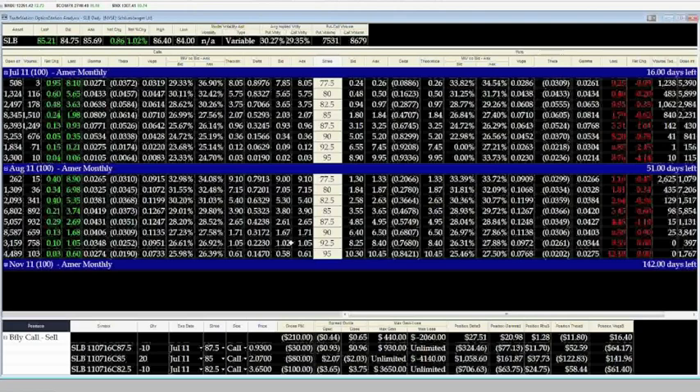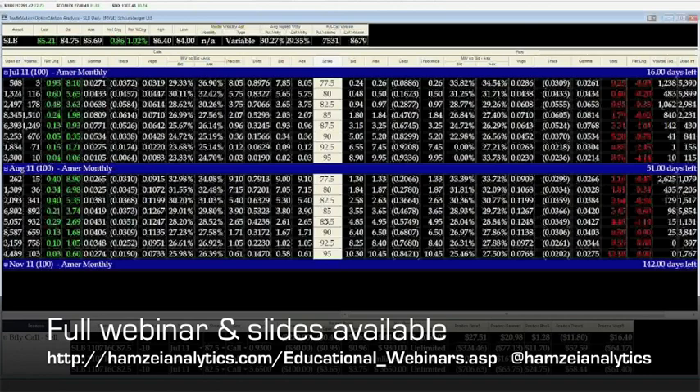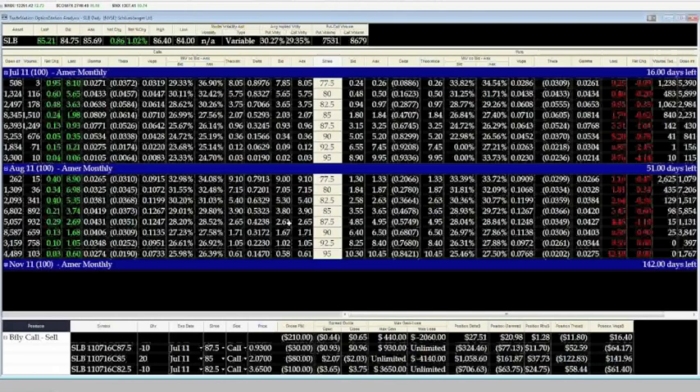If we thought the stock had a great shot to go to the 92.5/95 level, we would maybe sell the 82/85/87.5 butterfly — because 85 is where at-the-money is right now. If we sold that today, we'd collect 530 and 261, one apiece, so 791 total. The 85 strike we bought, two of those would be 390 times 2, which is 780. So you'd only be collecting 11 cents. You would never sell a butterfly for 11 cents with 51 days out in time when you could lose the difference between the strikes — $2.50. That would be a bad sell.